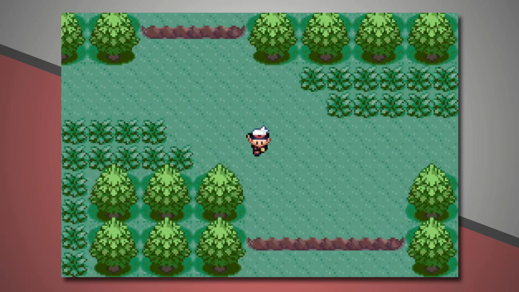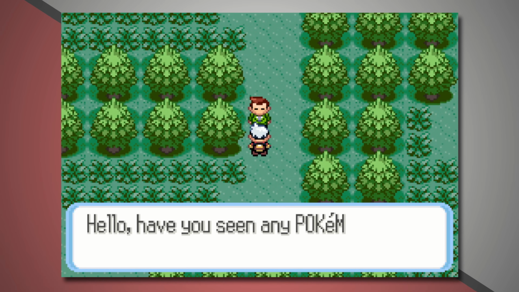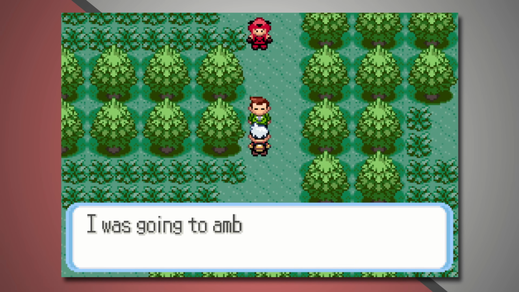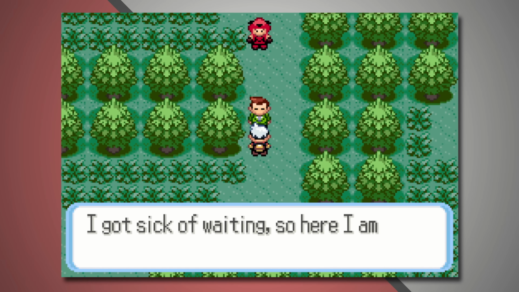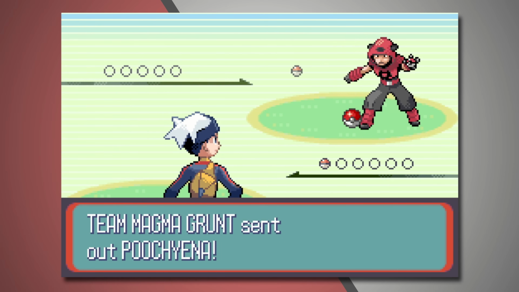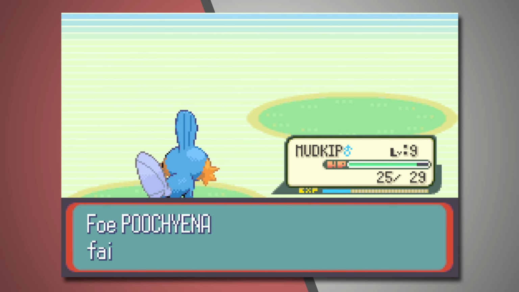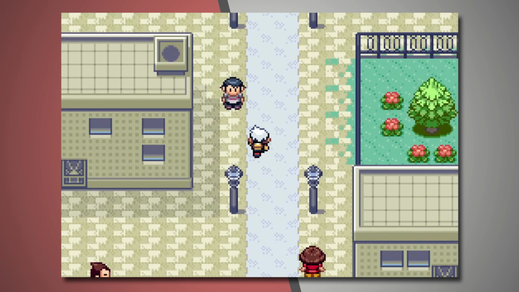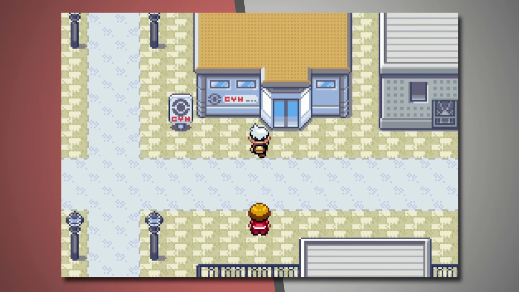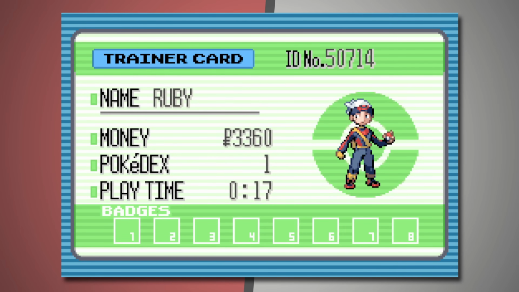We make our way through the Petalburg Woods and run into the Devon researcher who's looking for a Shroomish, but we're ambushed by a member of Team Magma, which is the first time that we've seen a Team whatever grunt this early in the game. We take out his level 9 Poochyena, get out of the woods and then run straight through Rustboro City and into the door of the gym at 17 minutes, which is pretty on par with Gold and Silver.